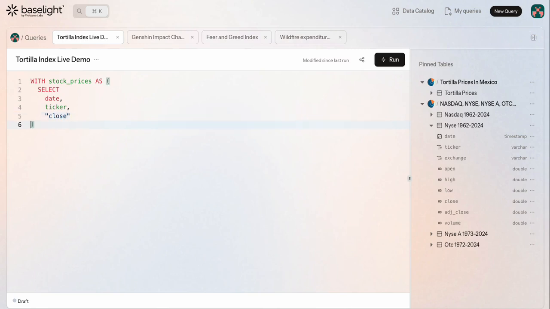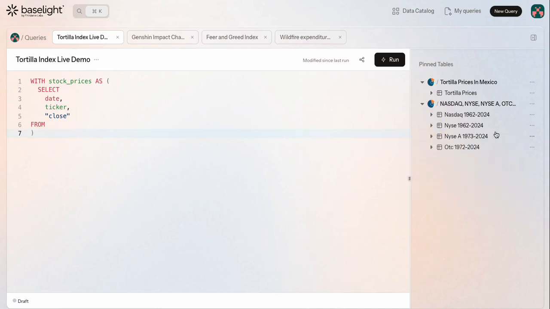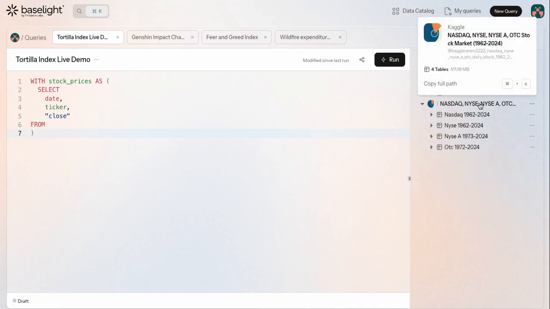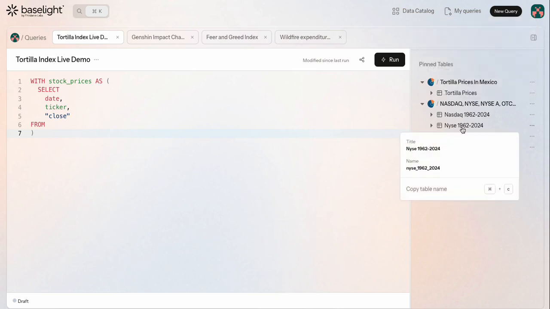So now we're going to do from, because we need to pull the actual data set or the information from somewhere, right? And what I want to show you really quick is how to most easily pull this data. When we're over here on the right-hand side, we're not typing this in. What we actually need is this really long thing right here. And for this specific query, we're going to be using the New York Stock Exchange data.